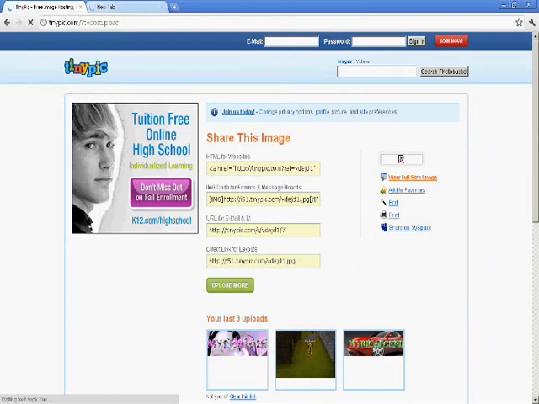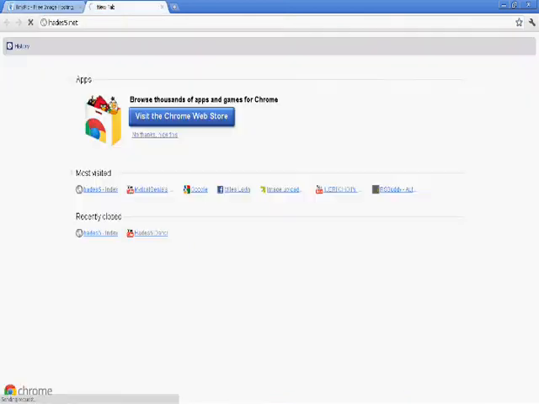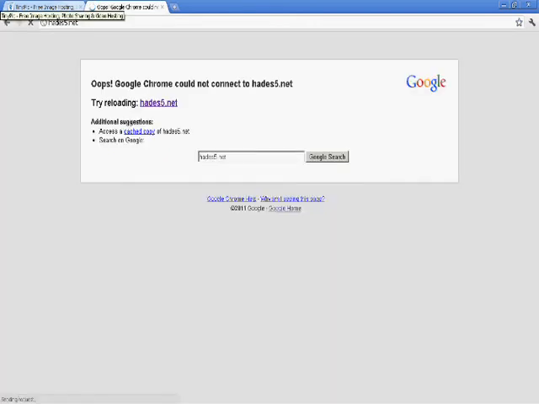And after you have saved it to the desktop, you can go to an image hosting site, such as TinyPic, choose your file, upload it, and they make you do this CAPTCHA thing, so they make sure no bots get in. And after you have uploaded it, it gives you 4 options.